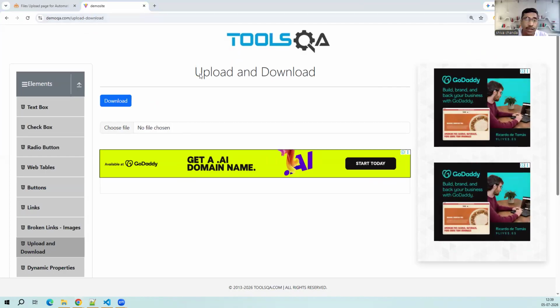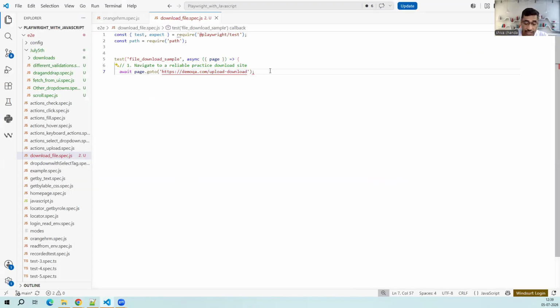So now this is the code we can try here. First you are launching this. After that, the next step is to set up the event listener promise before acting. So this is the download, right? When you click on download, it will not download very quickly. Sometimes it will take time to download based on the file size and all.